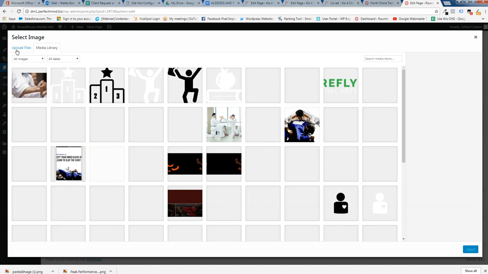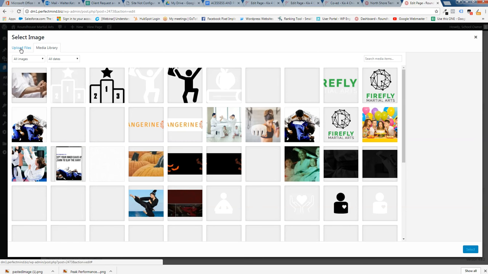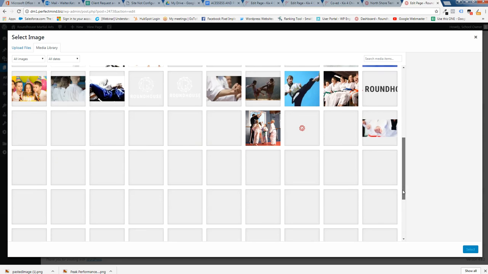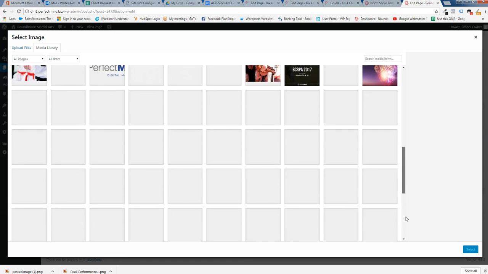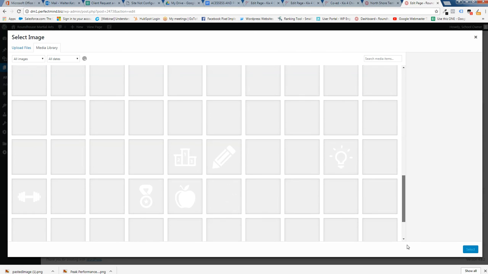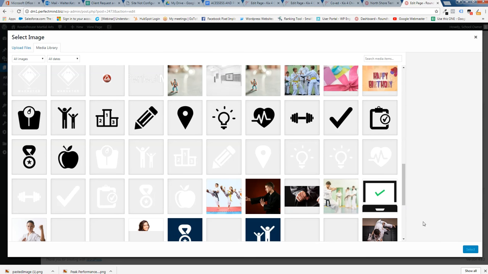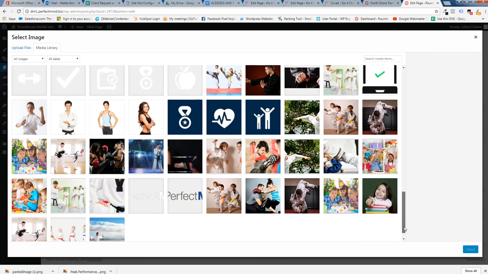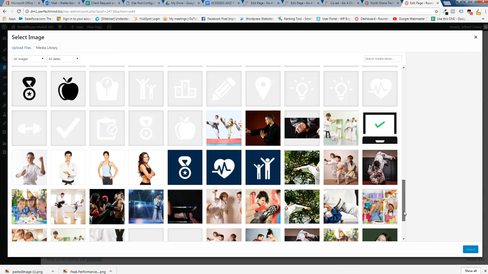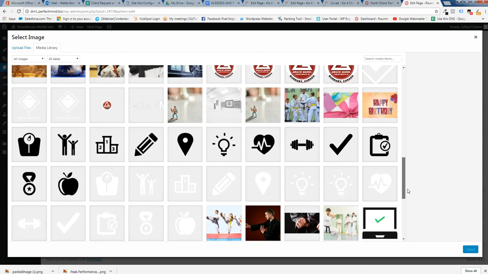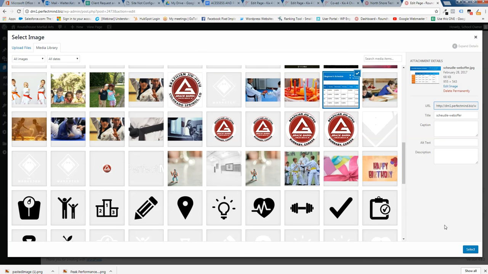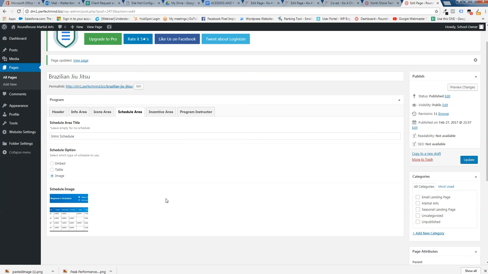From here you would have to upload a file from your computer, of course, or if you already have one in your image manager, you can just pick from the images already in here. But you would have to convert that file into an image. So if you have a PDF, you would have to convert it into an image and then upload it into your image manager. So from here, once all my images start coming through, I'll be able to link. There's my schedule. If I click on it, I just hit select, and you will see it there.